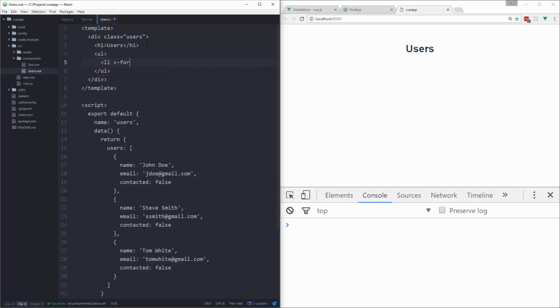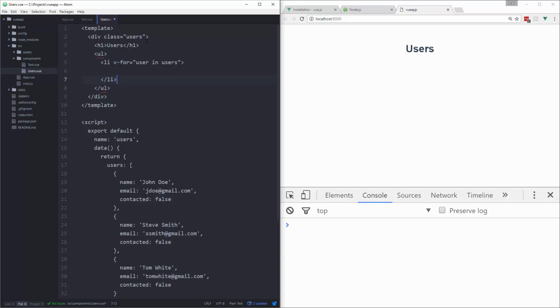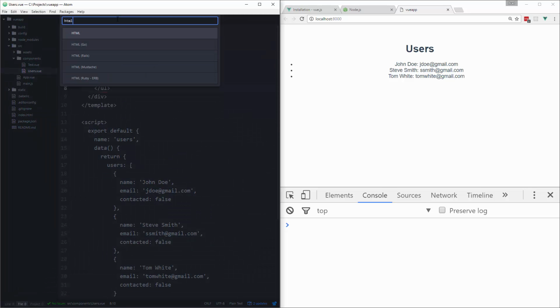We'll do an li with a v-for directive. And that's going to be user in users. And then let's put out the user.name and user.email. Alright, and I'm just going to set this to an HTML file.